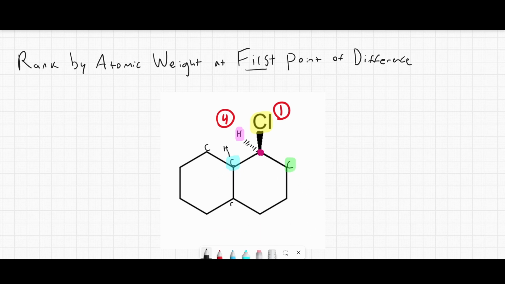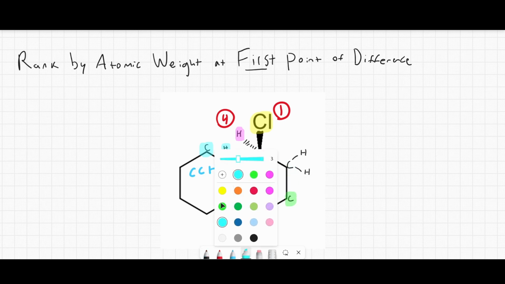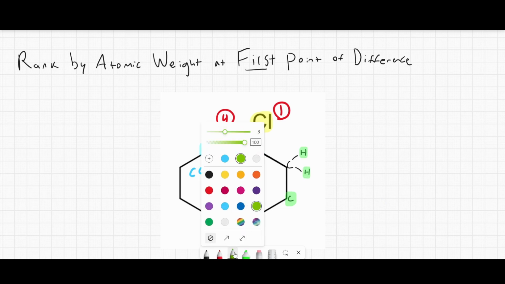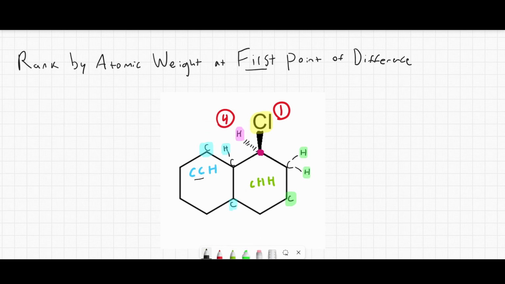The carbon to the left is immediately bonded to another carbon, just one bond length further, and it is bonded to another carbon downwards, and of course it has its implied hydrogen. So you can make a note, you've got 2 carbons and a hydrogen on that side. To the right, that carbon is immediately bonded to 2 implied hydrogens, and then that other carbon 1 bond length down. So that is 1 carbon and 2 hydrogens. Now we compare. Both groups have 1 carbon that are equal, but the left had an extra carbon. Thus, the left is a higher priority.